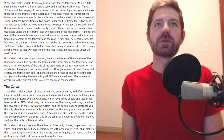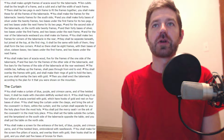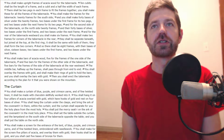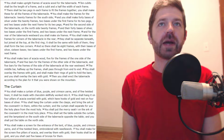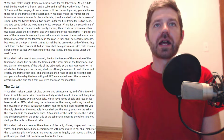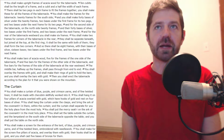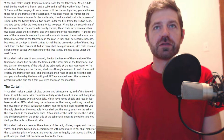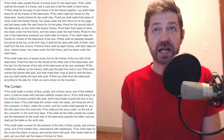You shall make the frames for the tabernacle, 20 frames for the south side, and you shall make 40 bases of silver under the 20 frames, 2 bases under the first frame for its 2 pegs, and 2 bases under the next frame for its 2 pegs. And for the second side of the tabernacle on the north side, 20 frames, and there 40 bases of silver, 2 bases under the first frame, and 2 bases under the next frame.